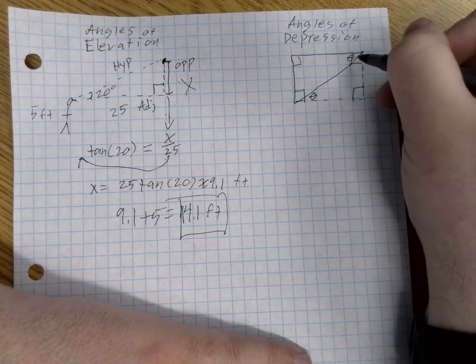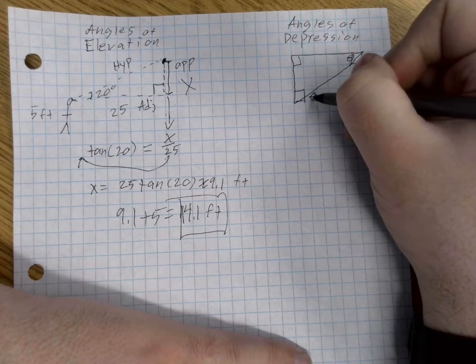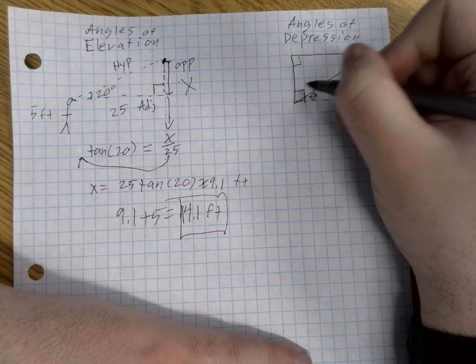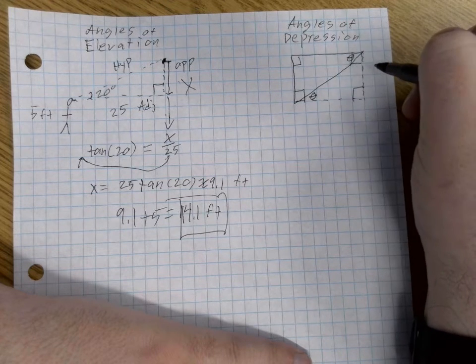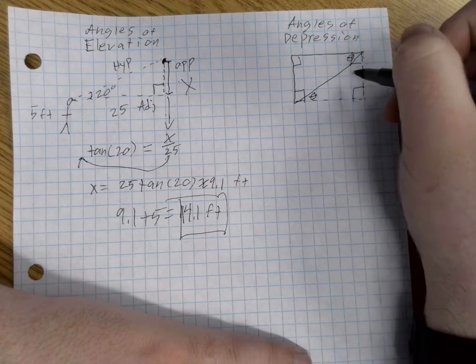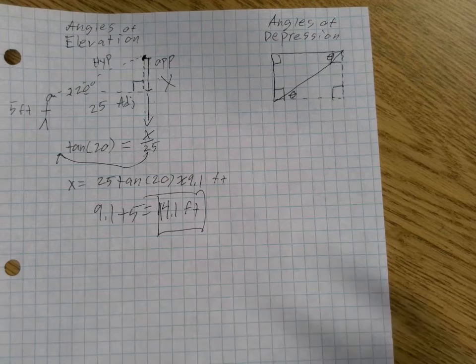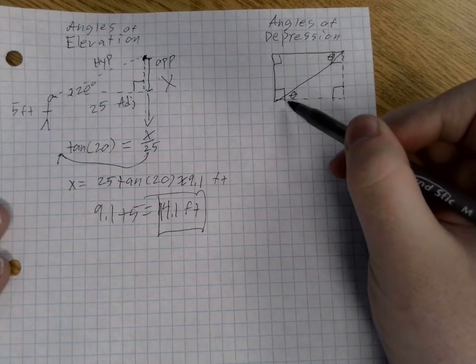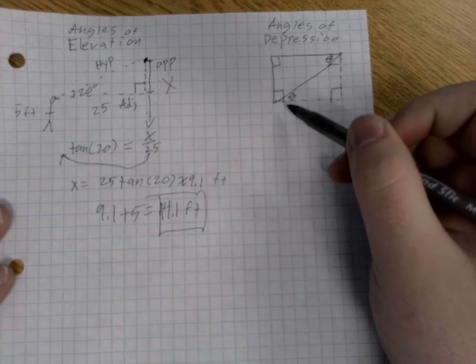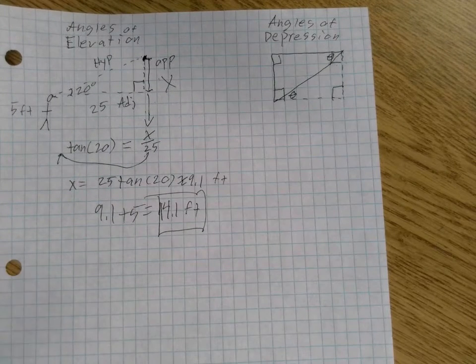Therefore, this angle will always be equivalent to the angle over here. Likewise for the angles on the opposite sides of the thetas that I drew. And that's why the angle is actually down the bottom here, where you would normally expect the angle of elevation. Basically, whenever you draw an elevation or depression problem, your theta should always be in the same position as you would think the other one would be, if you were to redraw the triangle as that.